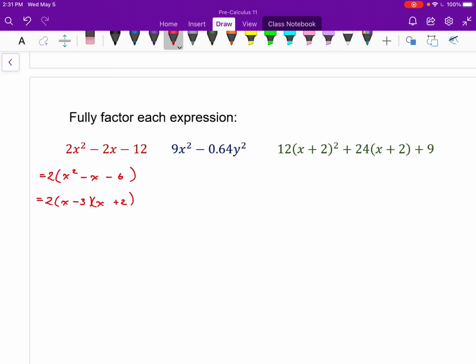But I do know the expression 2x squared minus 2x minus 12 is equivalent to 2 times x minus 3 times x plus 2. And so if I adjusted this to make it equal 0, then all these would equal 0. And then my solutions would be 3 and negative 2. But that wasn't the question, so I won't do that.